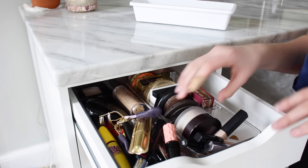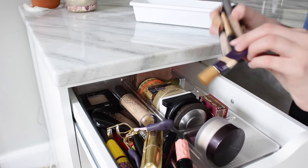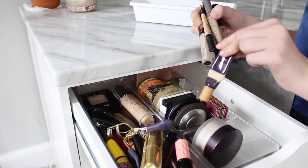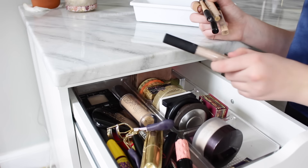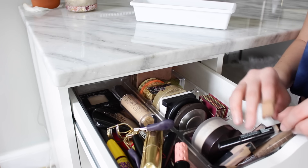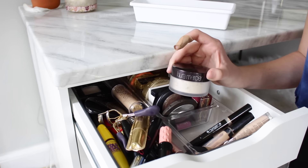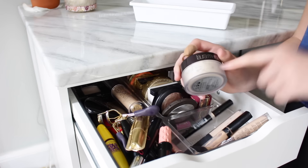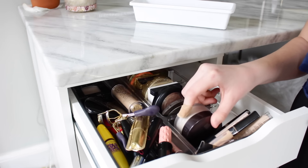This section has my concealers and stuff like that. I'll go through a few — one of my favorites is the Tarte Maracuja concealer, it is the thickest concealer I have ever seen or tried but I love it. It's very full coverage. I also have the NARS concealer, the Naked concealer, Maybelline, Smashbox, and Makeup Forever. The Laura Mercier translucent powder that everyone always talks about on YouTube — I just got it with a Sephora gift card from my brother for Christmas and I am in love with it. This is the best setting powder I've ever tried and I don't think I'll ever go back to any other one.